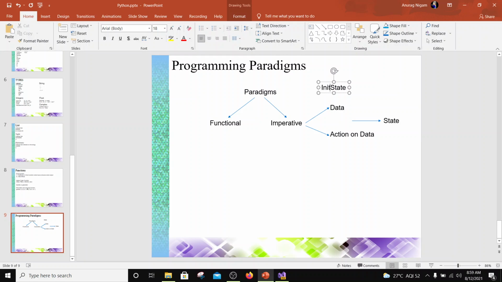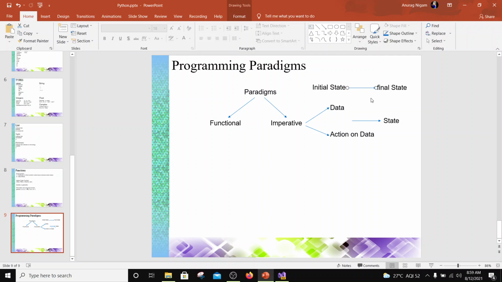This is what the imperative programming paradigm is about, and the states are decided by the data variables.